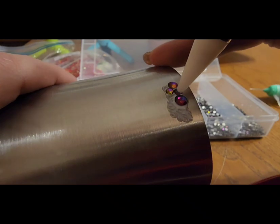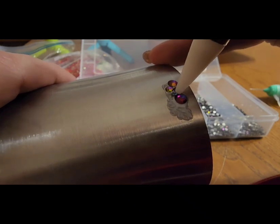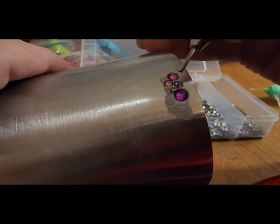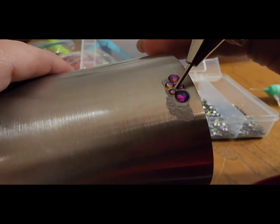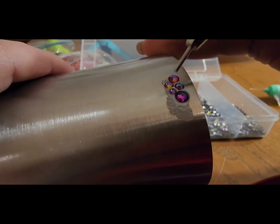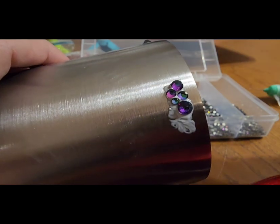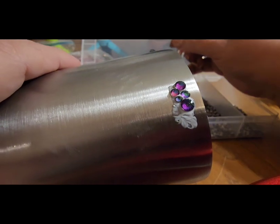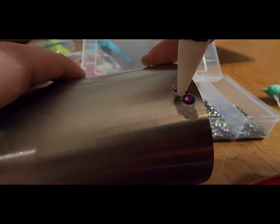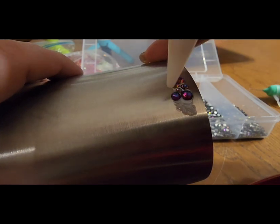Here's another good way to use that. So I dropped this stone in that little opening, but it's actually a little big and it's not laying flat. I know it's difficult to see, but it's not laying flat. So I took my pusher and I pushed the other two around it a little out to the sides, which is okay. Didn't expose too much of the cup underneath, but it laid that smaller stone flat.